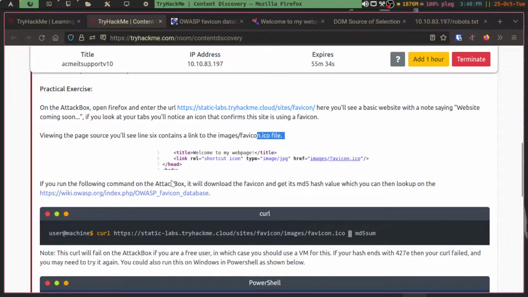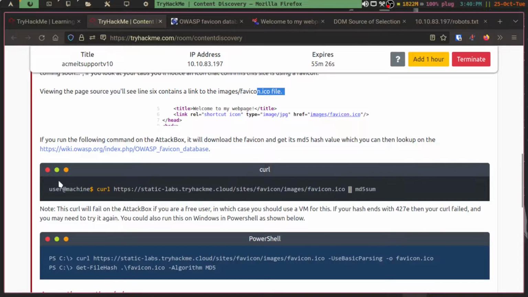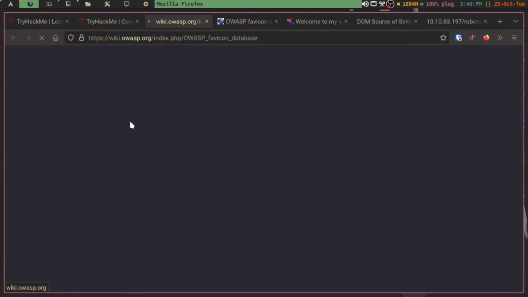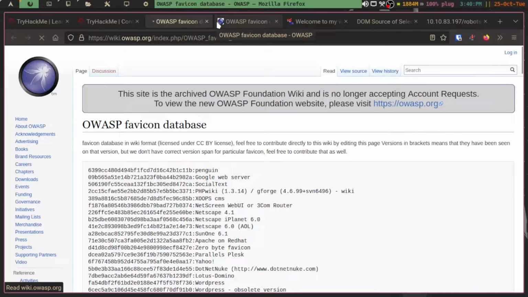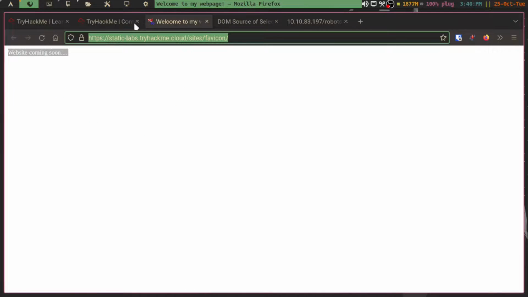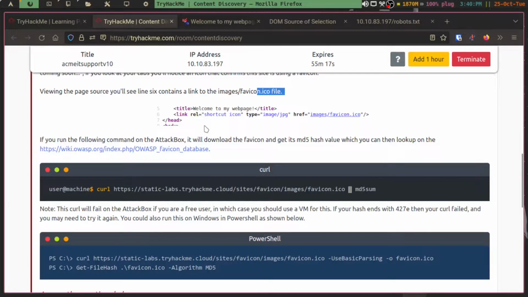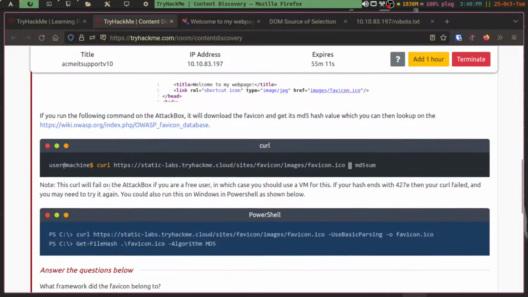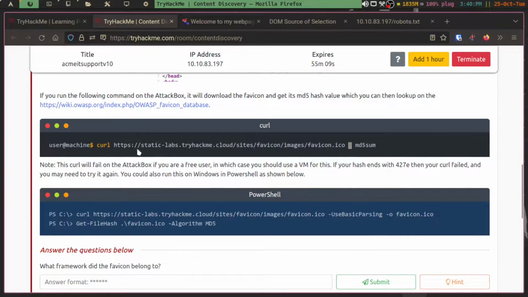If you run the following command in the database, it will download the favicon and get its MD5 hash value. You can then look it up on the database. Here is the icon, so copy this.